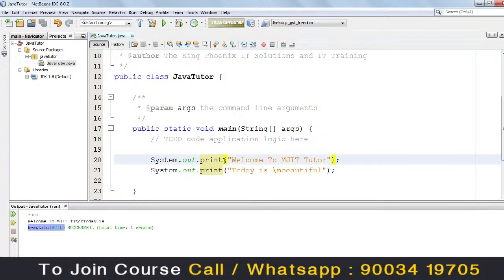So now what we are going to see is a small addition programming in Java. So what is the addition programming? Addition programming comes under the arithmetic section. So what are the things we have in arithmetic? We have addition, multiplication, subtraction and division. So we have all these four operations in arithmetic. So now we are going to have a small look into that.